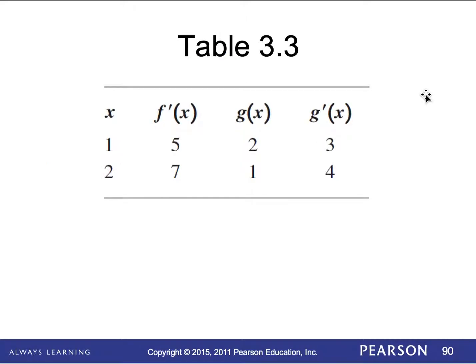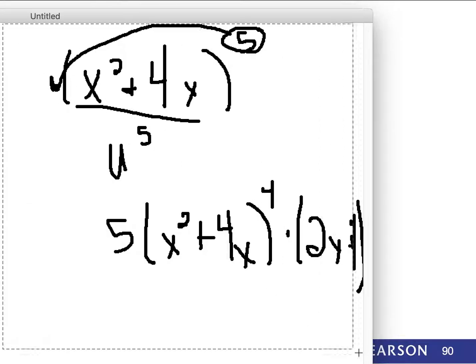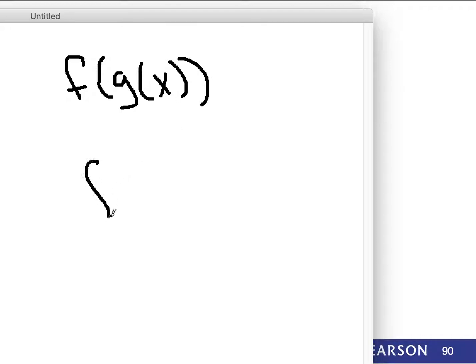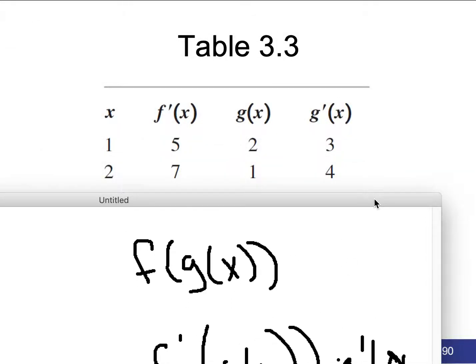Now, when they give you a table, you can do the same thing. Let's say I'm working with f of g of x. So we said we're going to take the derivative of the outside, and we're going to work our way inside. So that would be f prime of g of x times, but notice when I did the previous one, I didn't change the inside, I just brought the 5 to the front, the derivative of x. So I can go into my table and actually replace these with values to find the actual derivative, even though I don't have a function.